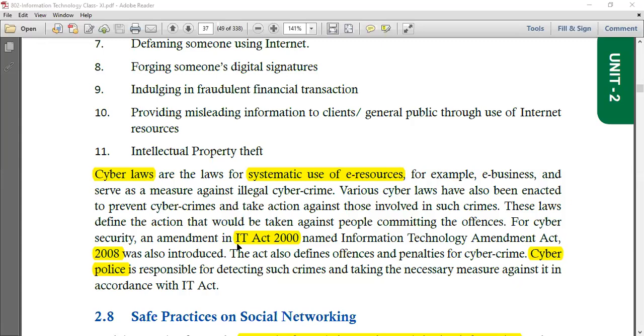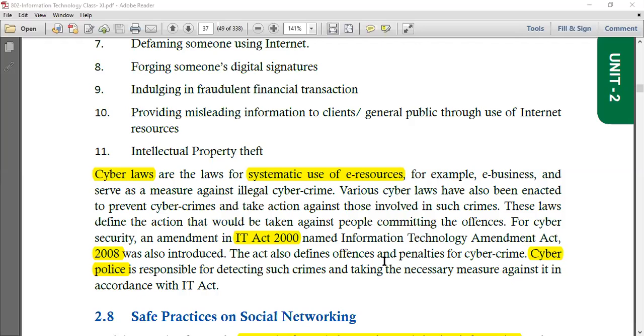One of them is the IT Act 2000, which we call the Information Technology Act, with an Amendment Act that came in 2008, right? It defines the offenses and penalties of cybercrimes. It gives what all penalties will be applicable, what kind of penalties will be given to the people who are doing such cybercrimes.